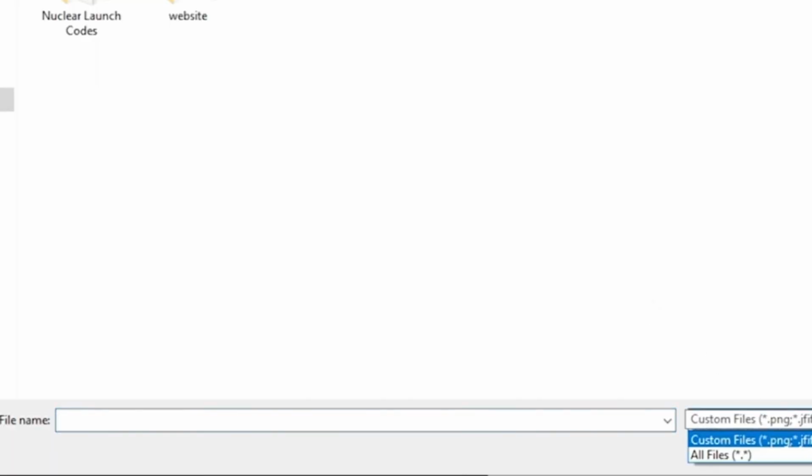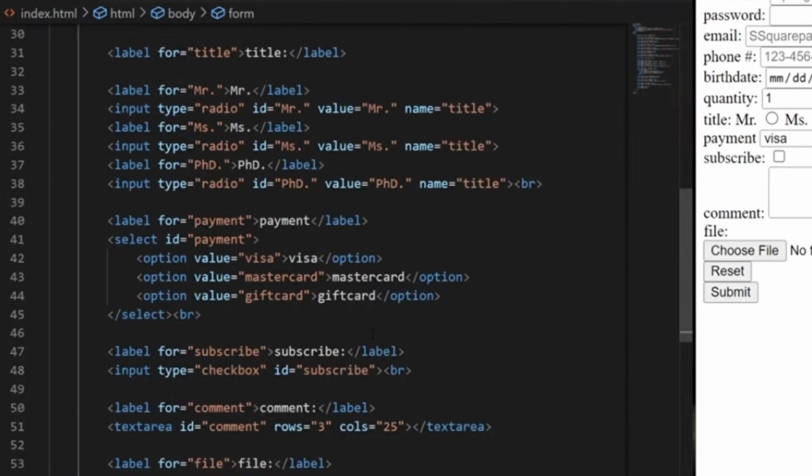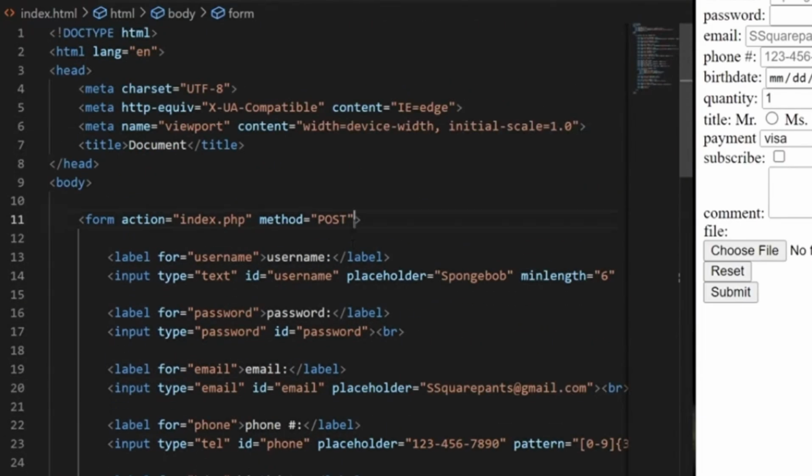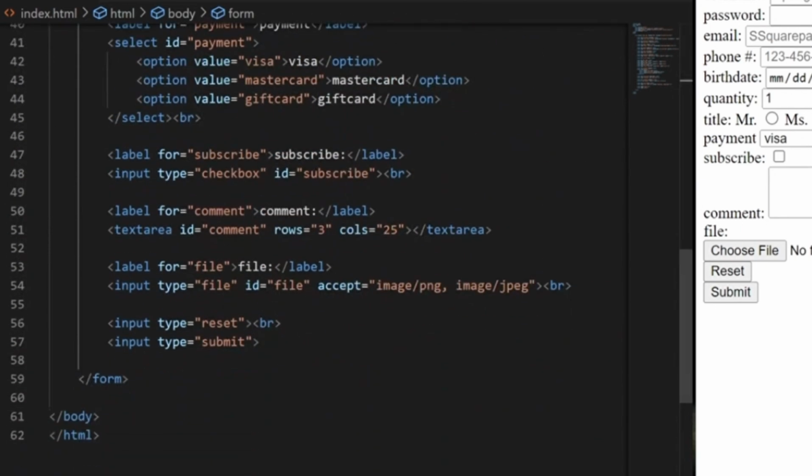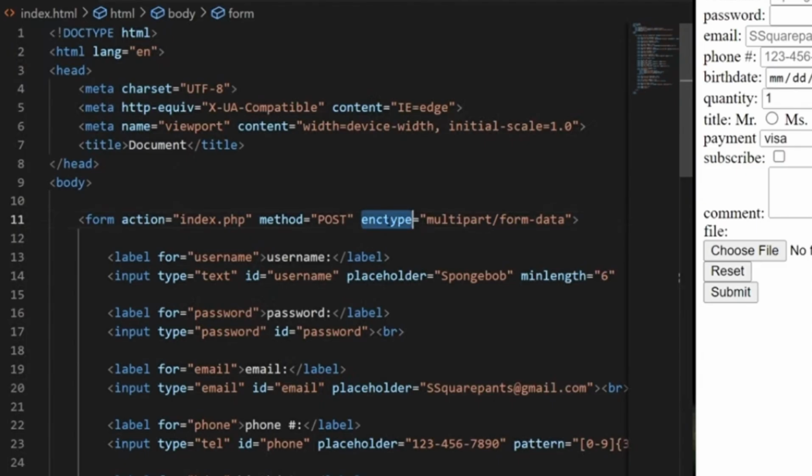Now, if you're sending a large amount of data, there's one change we'll make to the form. We're going to change the encryption type within the opening form tag. Let's say we're sending an image, and the image is a large file. So we will set the encryption type equal to be multi-part/form data. In simple terms, when we send our large amount of data, we'll break it into multiple parts. Then when all of that data is received, those multiple parts will be reassembled. It's a little more complicated than that, but at this level, that's all you need to know. So if you're sending a large file, such as an image, I would recommend changing the encryption type to multi-part/form data.